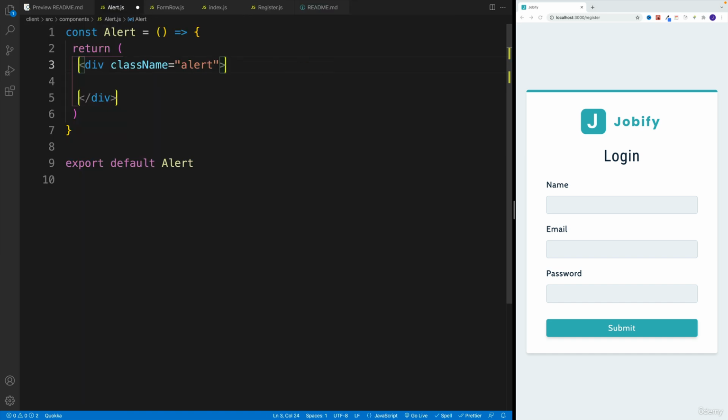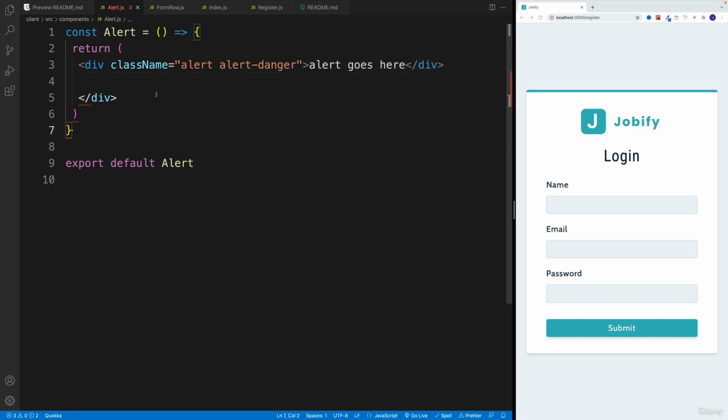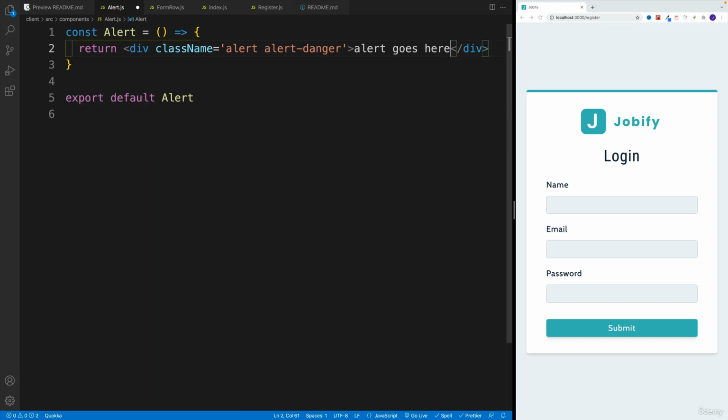We want to set up the alert. And we also want to set up, well, what type of the alert is going to be. Again, eventually this will be dynamic, but I'm just going to go with danger for now. Just keep in mind that you also have here a success one. Again, you can take a look at those classes in the global CSS. And then let's close the div. And then there's going to be a dummy text for now. Alert goes here. We export everything. It looks like there's a tiny mess up over here. So let me remove this not needed div.